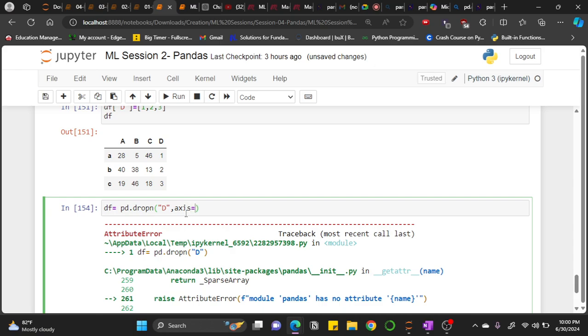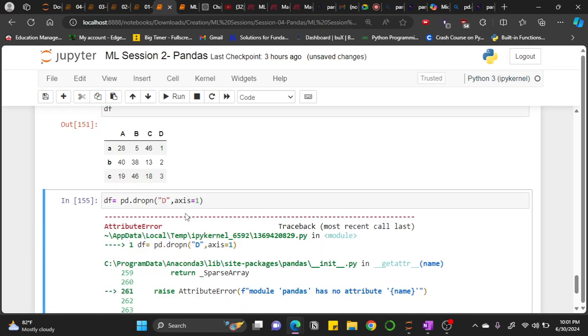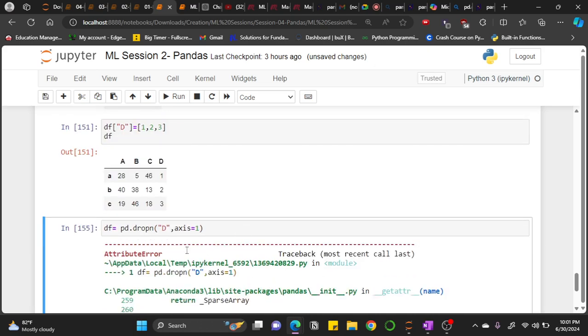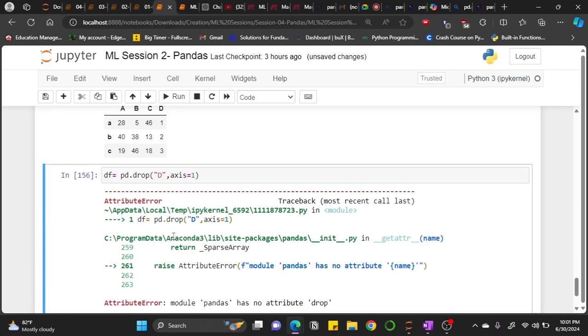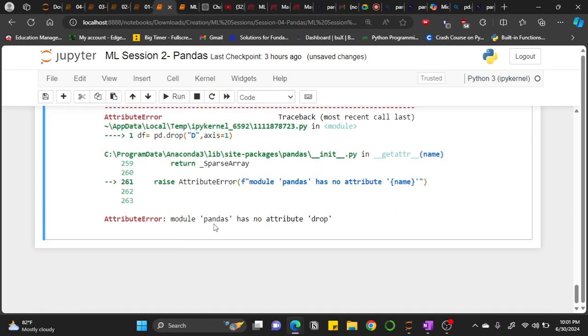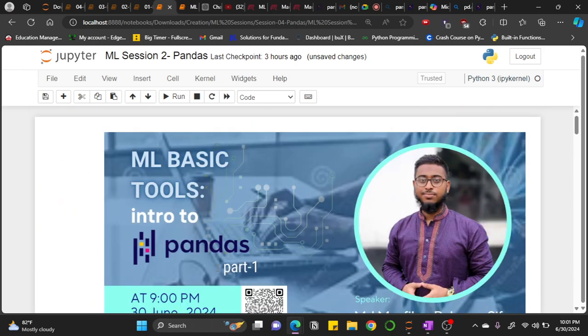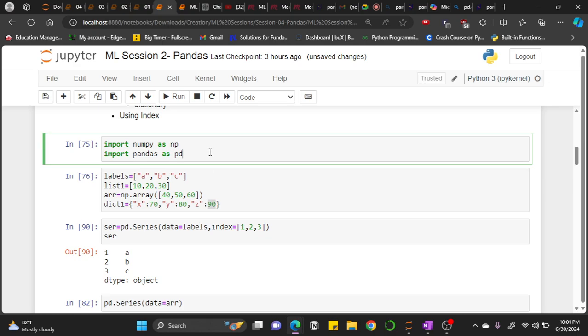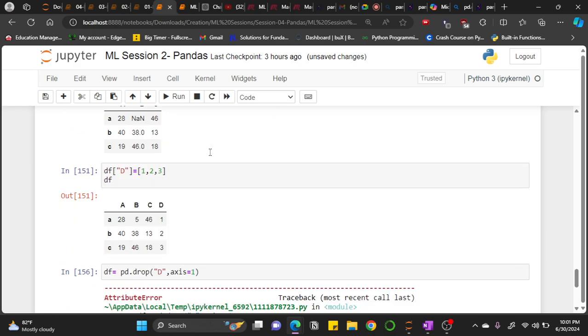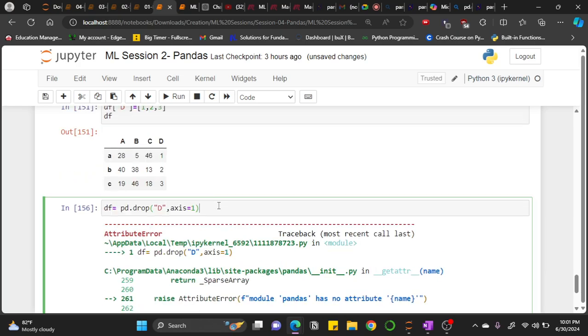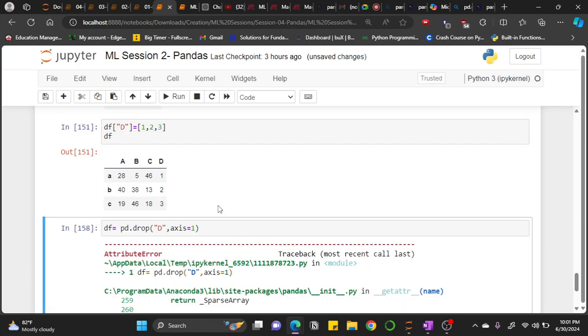axis=0. I'm going to explain what the problem is here. Oh, sorry, drop, and I didn't drop. Okay, now it should work. Still didn't work. Why? There's no drop. Let me run this again and drop this.